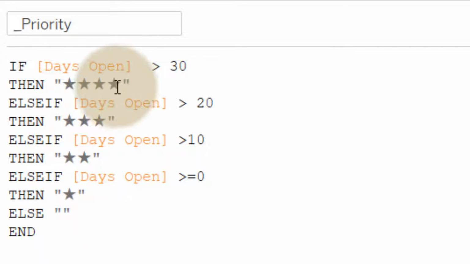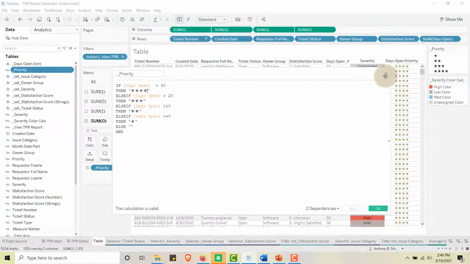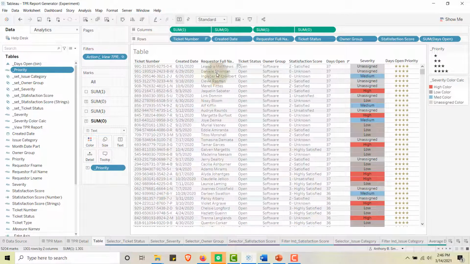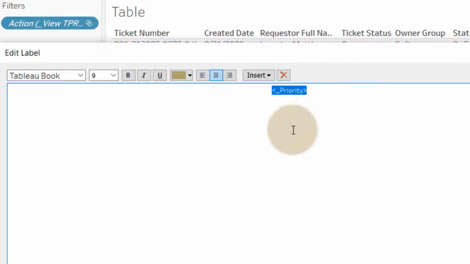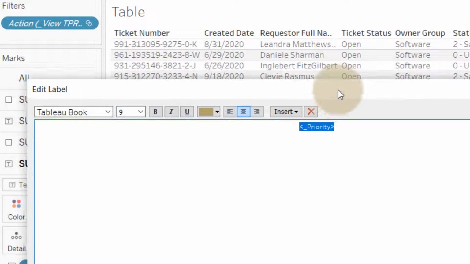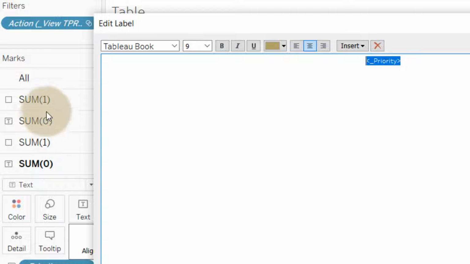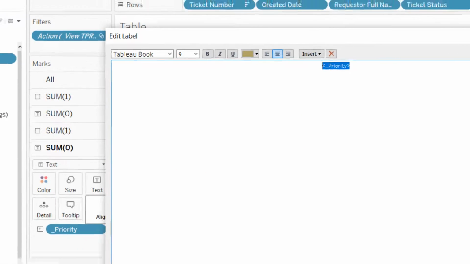And then for the coloring, all I did was cut and paste Unicode in here, a star Unicode. And so what you can do in the text, make sure I have the right one. There's priority. I just have that colored, right? So that's how you bring in the color here when you edit the label. And so this is on the sum 0. Again, you'll understand why we have these sum 1, sum 0, sum 1, sum 0 when you go take a look at that video that I showed you.